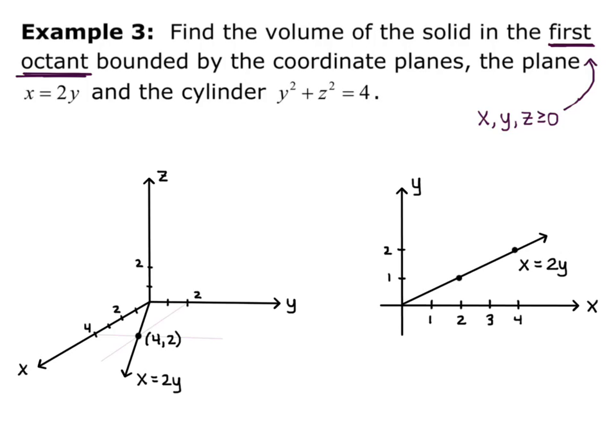So next I want to figure out the other bound, and that other bound is going to come from the cylinder y squared plus z squared equals 4. Now hopefully you remember from the first unit that this is going to be a cylinder that is parallel to the x axis because x is my missing variable, and it's going to have a circular shape with a radius of 2. Now because I'm limited to the first octant, that's only going to be a quarter of my cylinder. So I have the quarter in the positive octant with radius 2 parallel to the x axis, and that's going to give me my region.